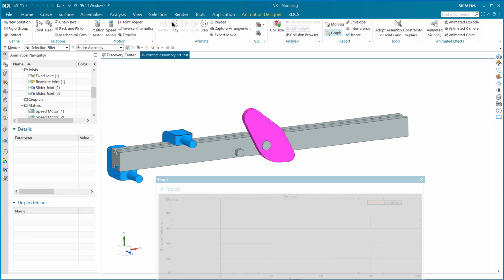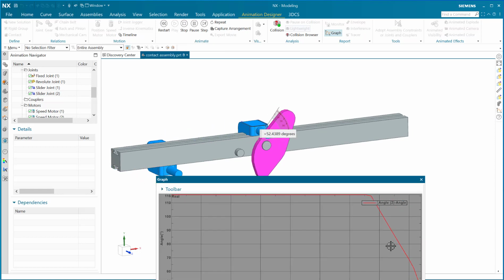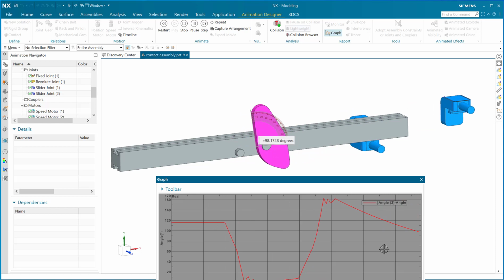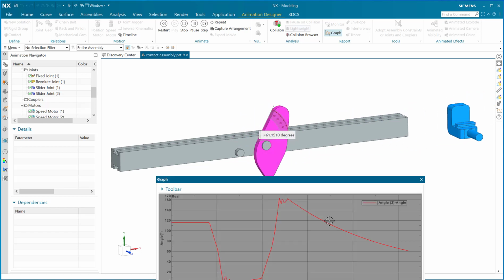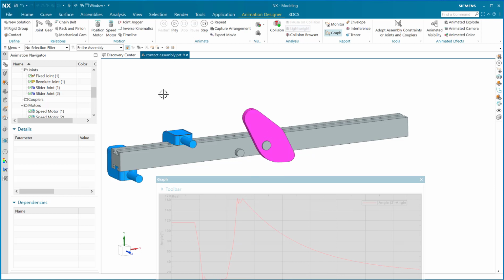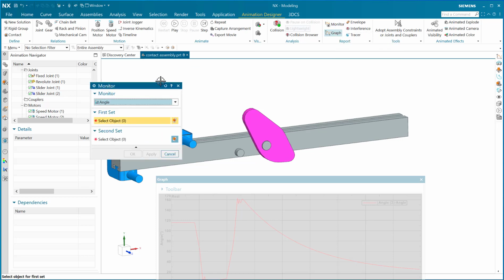And now I'm going to play the video, and what you can see is the graph of the angle goes along with the video. And there you go. It shows up on the screen, it shows up on the graph, and that's a really important thing if you're doing certain designs, certain calculations. You want to know what angles we're getting and things of that nature. So when you do a monitor, there's all these different things you can monitor: distance, angle, motor parameter, and then you can graph them. So very, very powerful techniques.